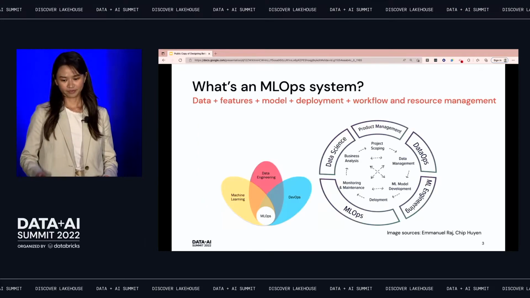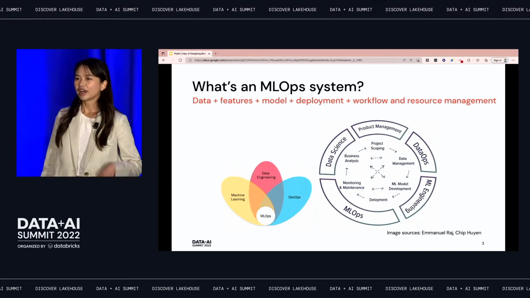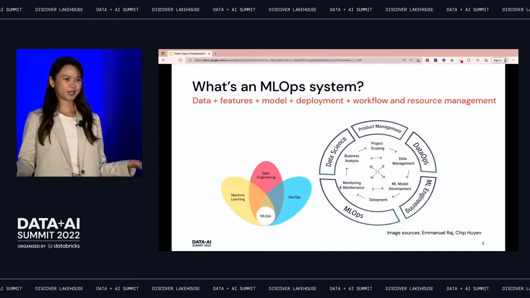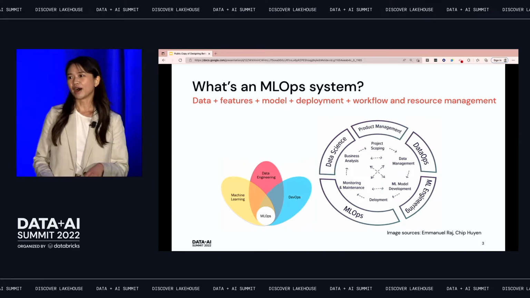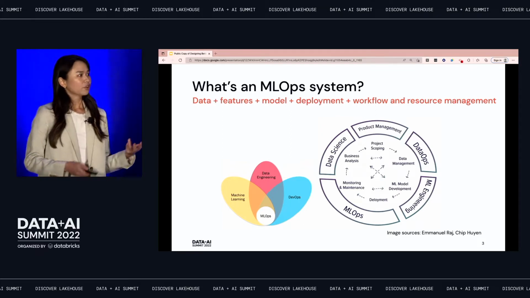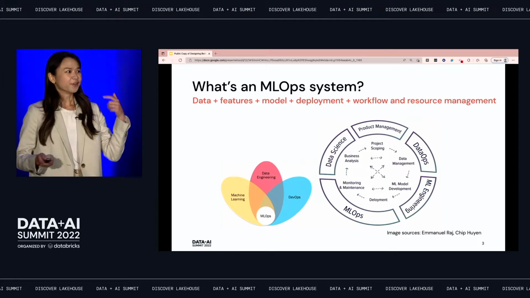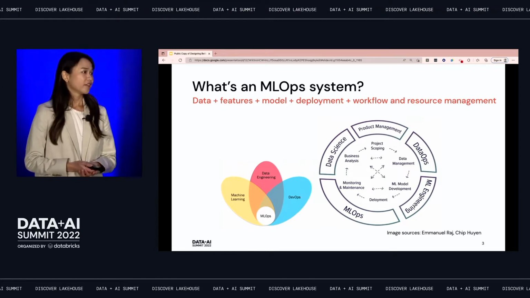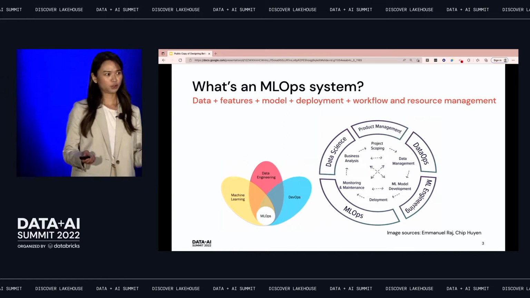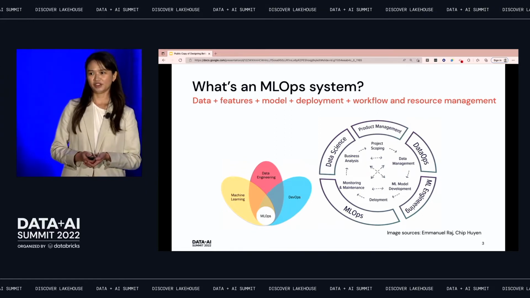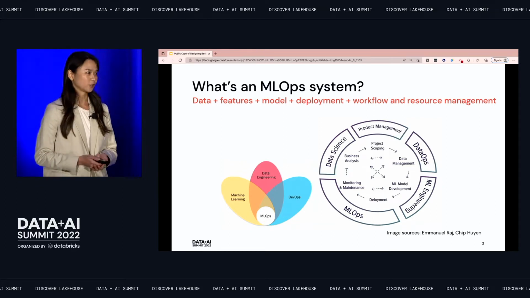So let's dive in. What is an MLOps system? When you think about MLOps, you might already have heard the term DevOps, which is a really common and long-standing practice that combines software operations and IT operations as well. If you know that, then your intuition will already inform you what MLOps is. It is a discipline that helps you push your model to production and then maintain these models post-production and ensure that these models are successful in the long term.